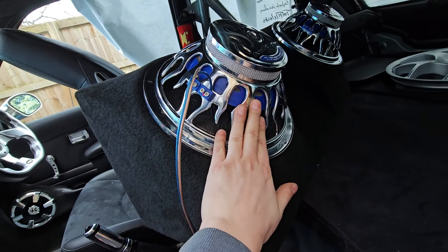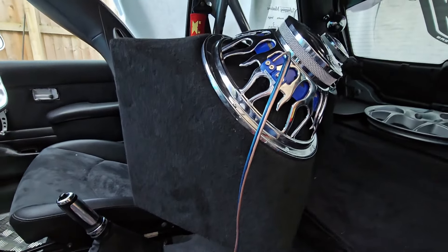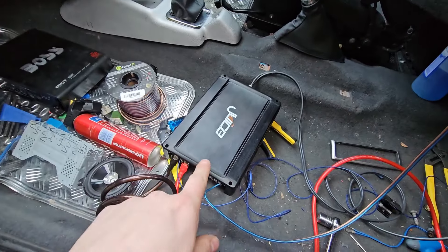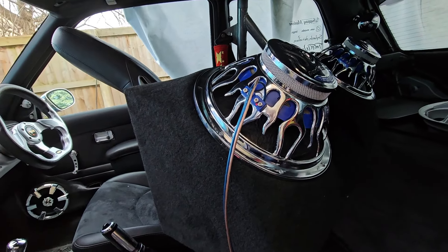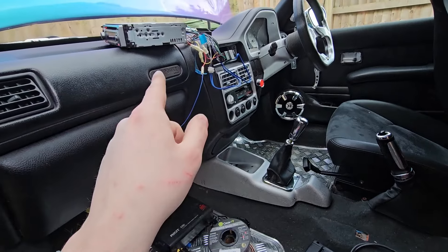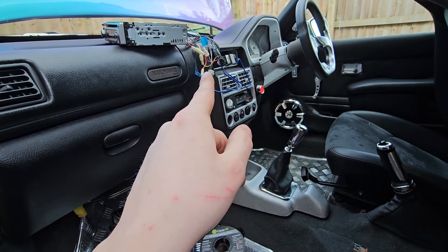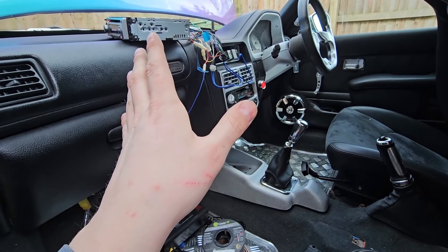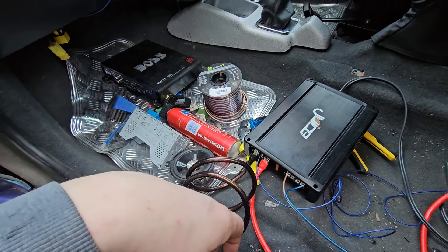We're going to get this temporary amp mounted up in the centre over here. We have lined up hopefully one of the Audio Barn chrome flame amplifiers but we just need to work out some time to go and pick it up. So we're going to chuck this one up there for the moment, get all the wiring sorted, wire it into both subs, and just see how long we can run this amplifier before it goes pop. We'll get this head unit in for the moment and use it as a temporary measure until the other one turns up.